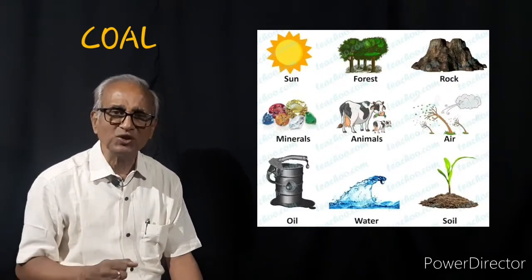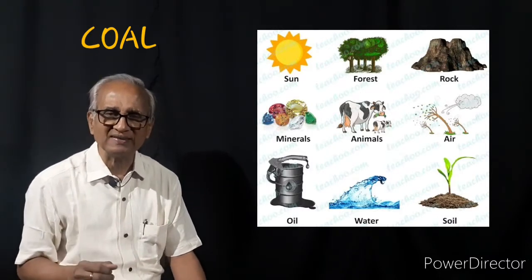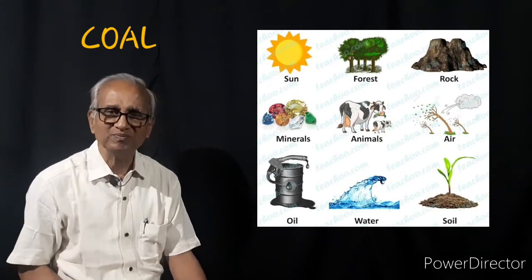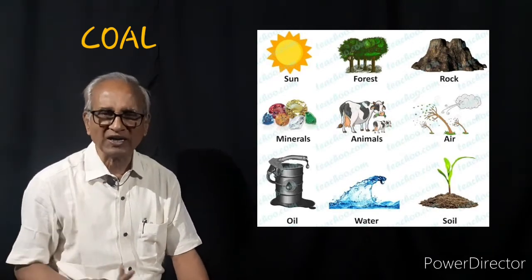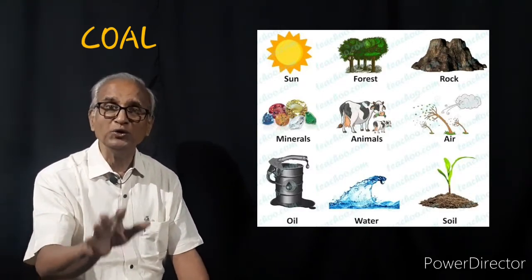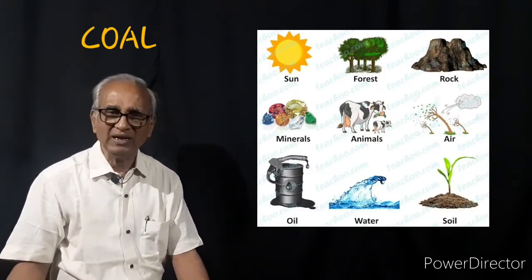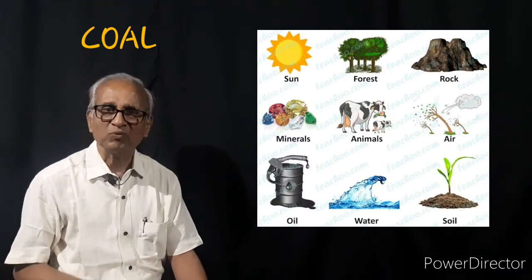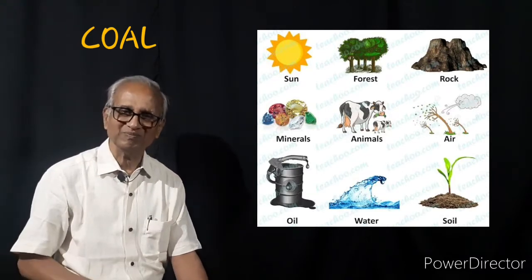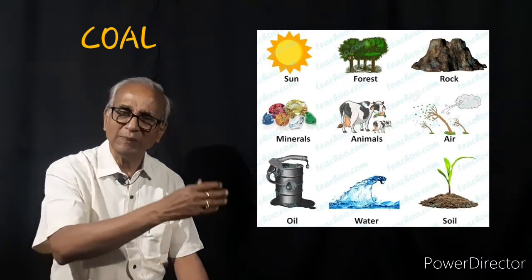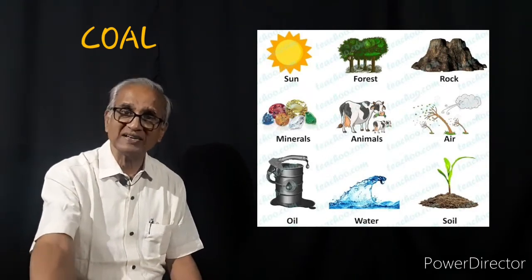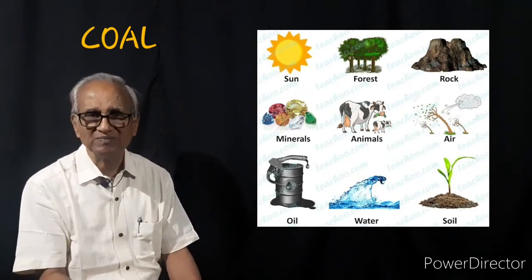You know what are natural resources? You have learnt in the previous classes. Air is a natural resource. We have plenty of air all around us. We should only take care that we don't pollute air. Water, available in plenty. But we should see that water is not polluted. We have the plant world around us. We have the soil. Soil is a great natural resource.